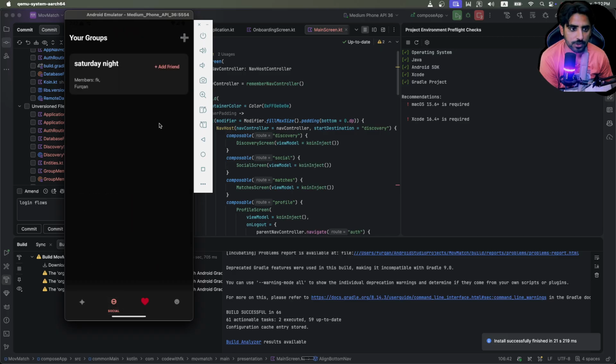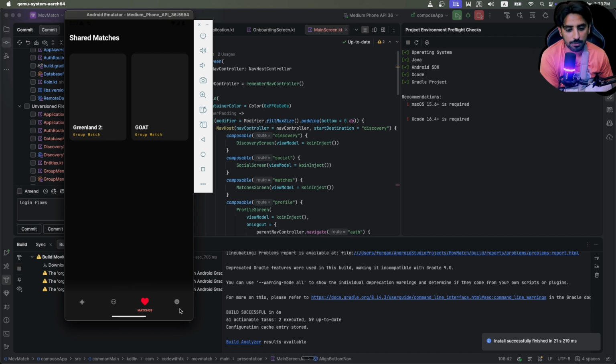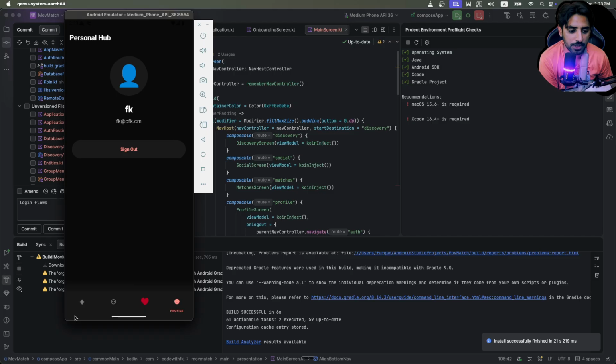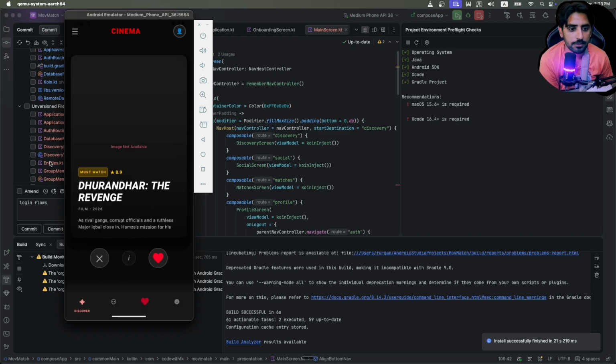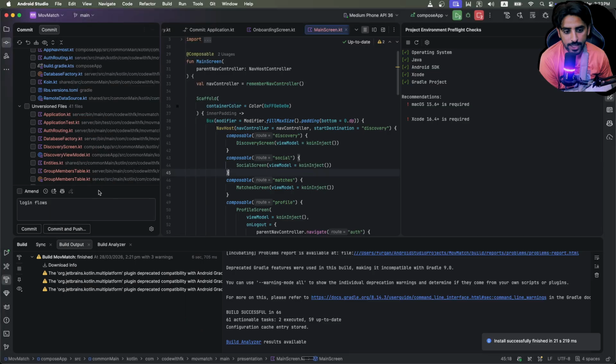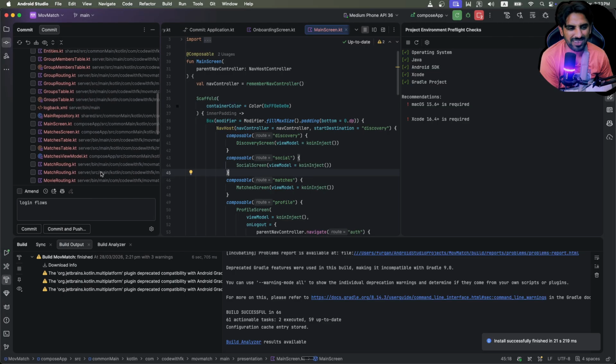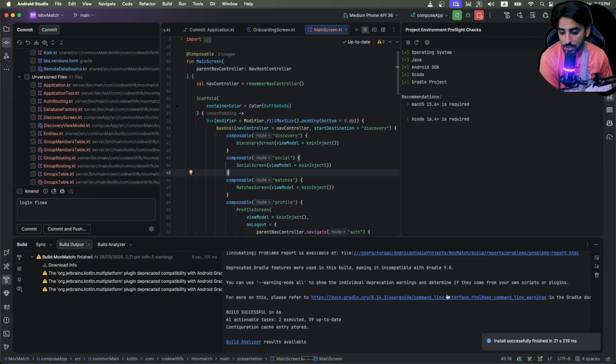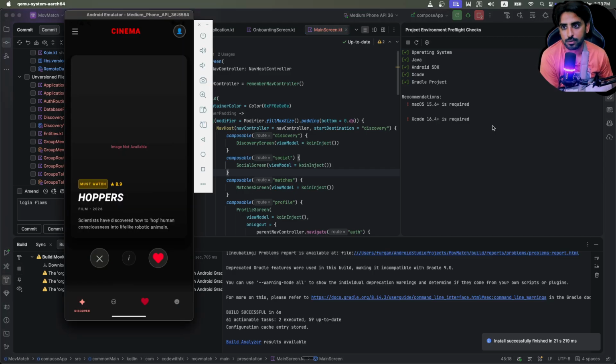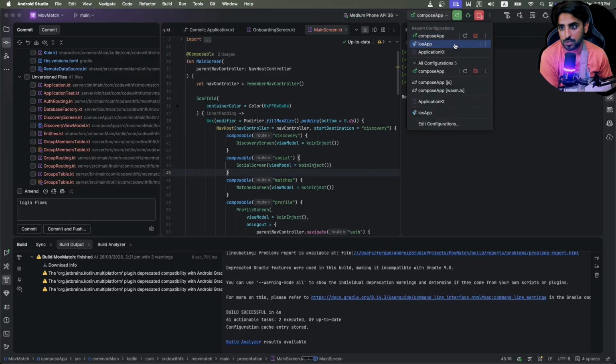If you go to the social section, you can see we have this group matches. We need to perhaps add some other information there as well. But yeah, the problem is with the image not being available. I think we can fix that along with some other issues. But first, let's try running it on iOS, okay? Because that's something we're missing as well.